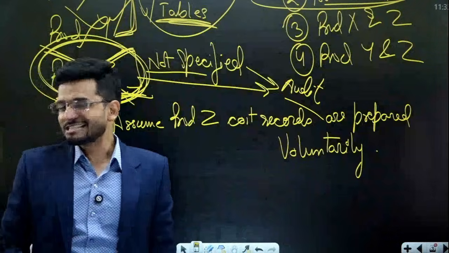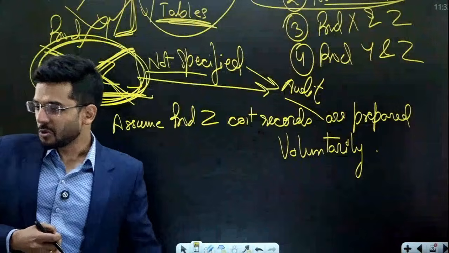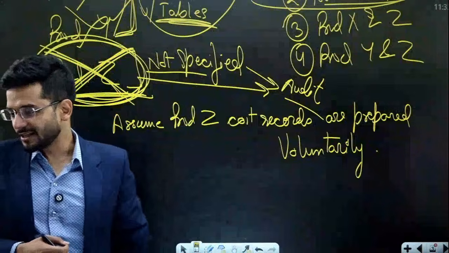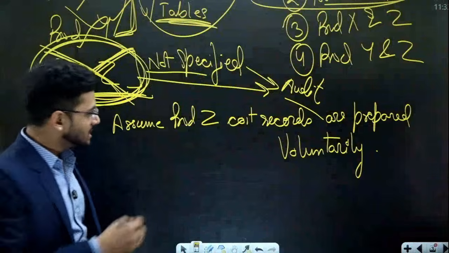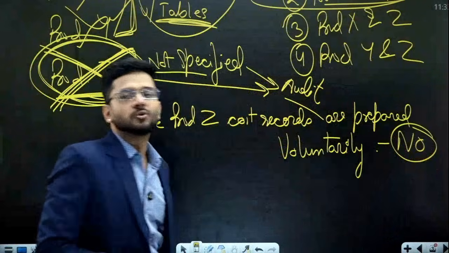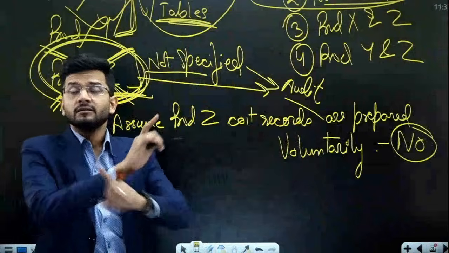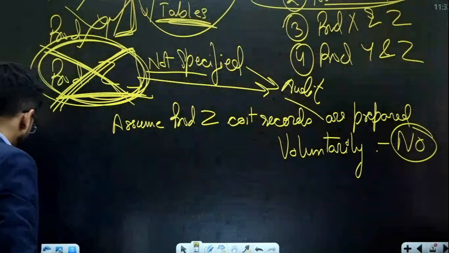Okay, some students are saying yes, some students are saying no. Not required as per law, but yes, if one wants voluntarily. No. In audit, there is no voluntary. Correct. Still the answer is no. Even if they prepare cost records voluntarily, even then cost audit is not required to be done.